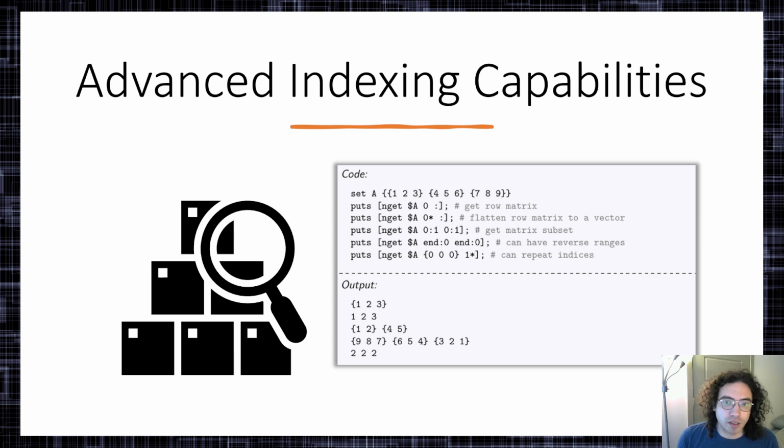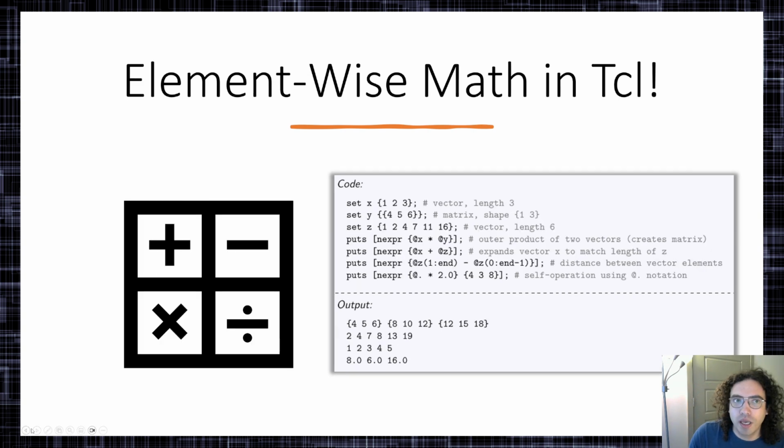So the ndlist command provides these features to do these modifications and access portions of an n-dimensional list, regardless of the number of dimensions. In addition to indexing, you also have element-wise math. In Tcl, math is kind of a bit annoying to do, if I'll be honest, as somebody who likes Tcl. You can't just do math on the command line. That's not how it works. It's a very procedural language, so every line has to start with the command name. So in order to do math, you have to start with a math command.